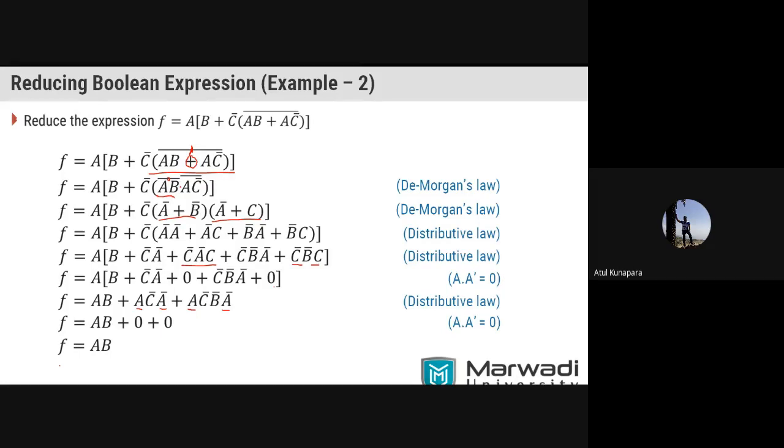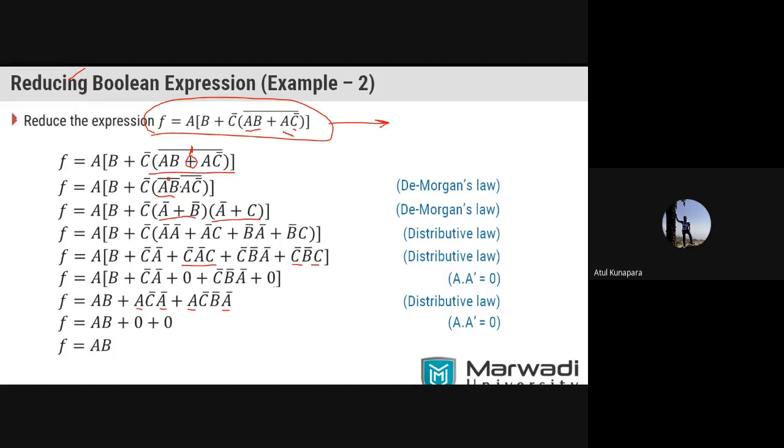So this is how you can reduce. Now, what is the purpose of reduction of this Boolean expression? If you look at the given function, f equals this whole operation you have to perform. Now if you directly go to realize this function using logic gates, you have to first take one AND gate to make the AND operation of A and B. You need one NOT gate to get the C bar.